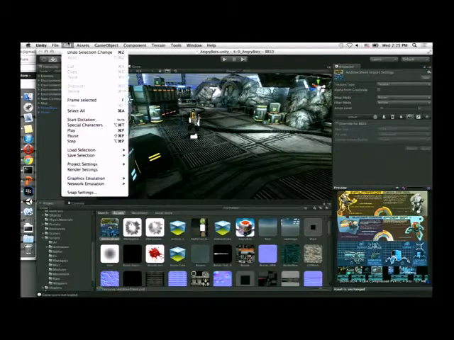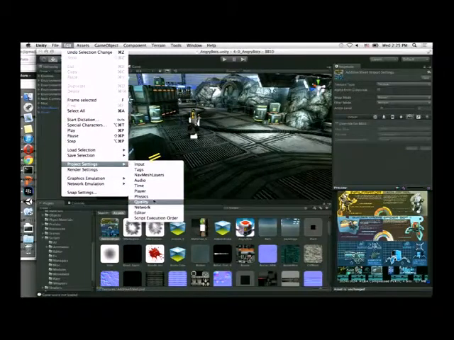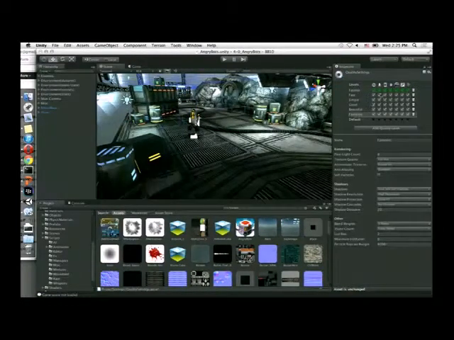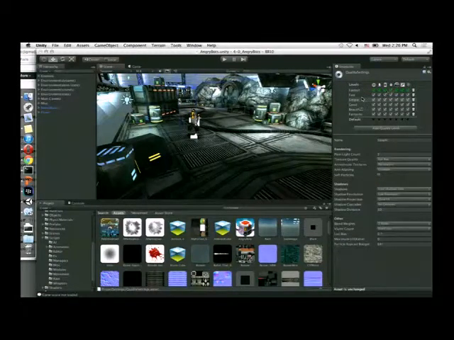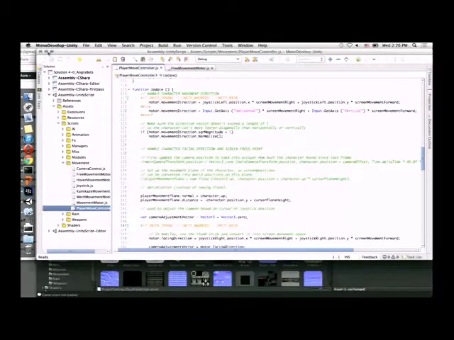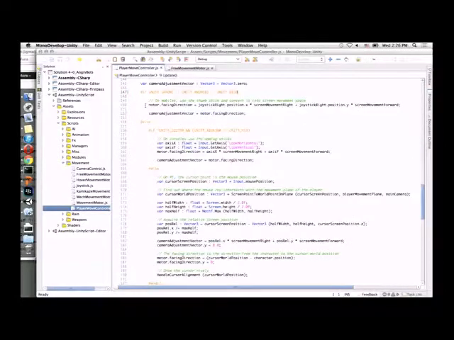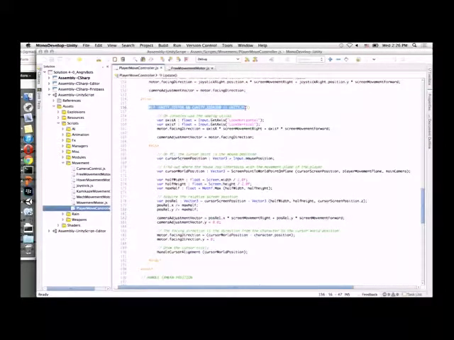Then you have quality settings, where you define the fallbacks, the quality definitions for each platform and how they would work. Back to the coding part. So that's how the code looks like. So the famous if-defs.